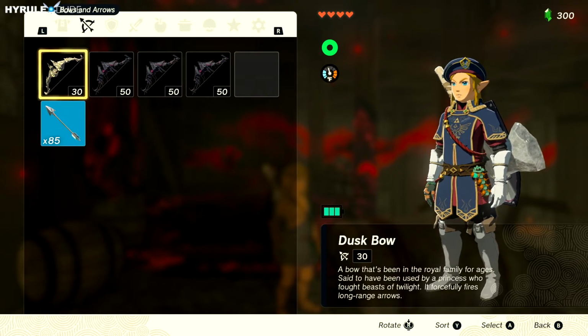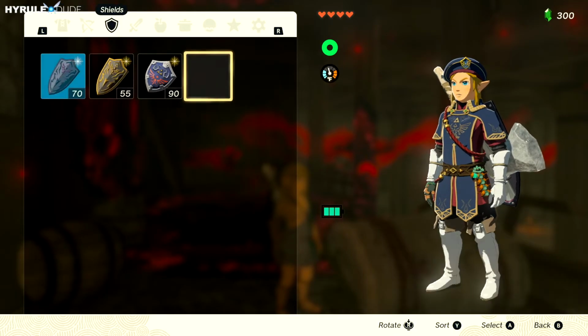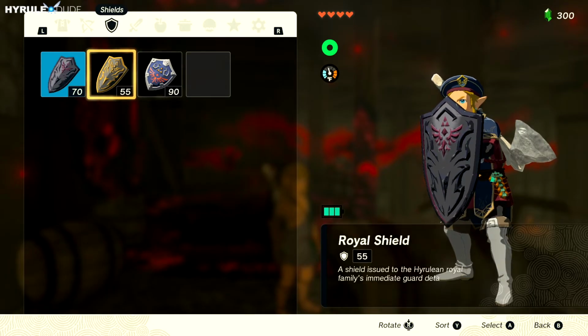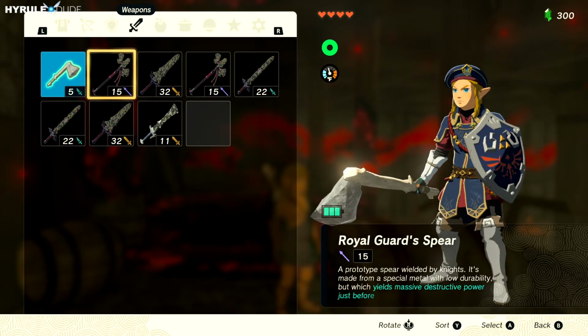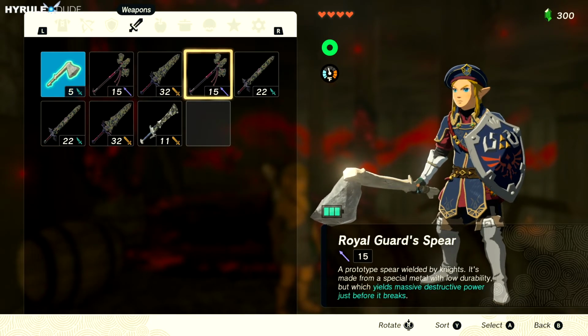As for the bows, we've gotten the Dusk Bow, we've gotten the Royal Guard's bow, so we have 3 of those. The Hylian Shield, of course, want to have that as early as possible. It's always fun to have that. We have the Royal Shield, and then we also have the Royal Guard's shield as well. And for weapons, we've gotten the Royal Guard spear, the sword. We also have the Claymore with a Knight's Claymore to top it off.